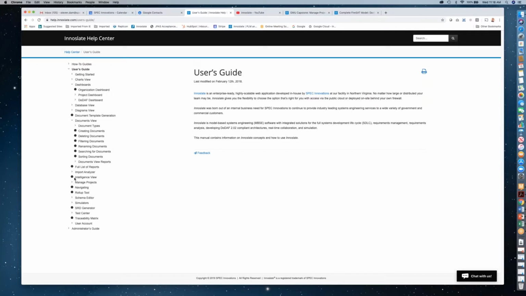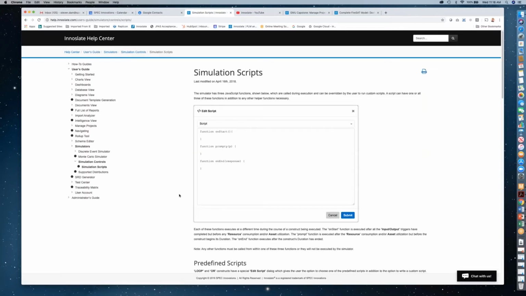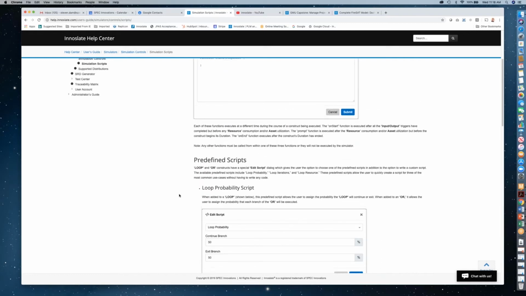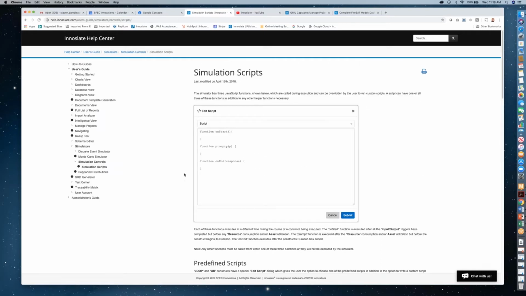You can get to the point where you are looking at simulators and the simulator controls and scripting. So it shows you how to do scripts.